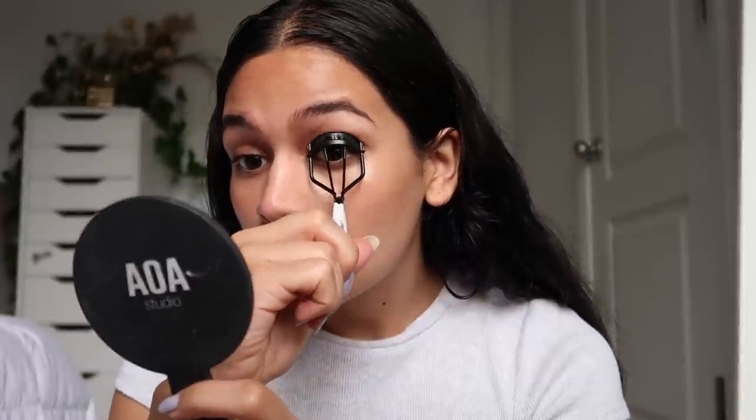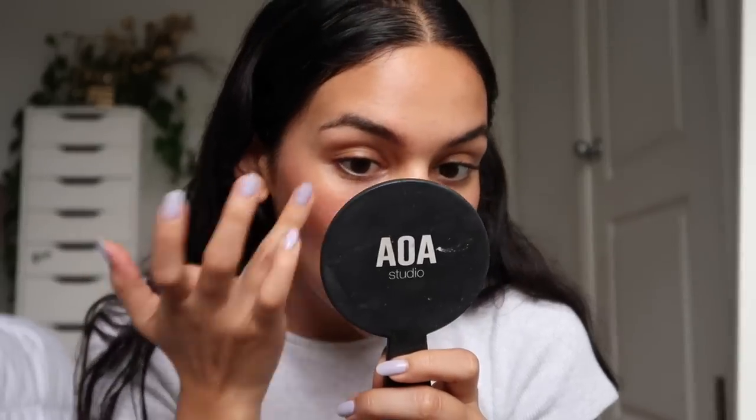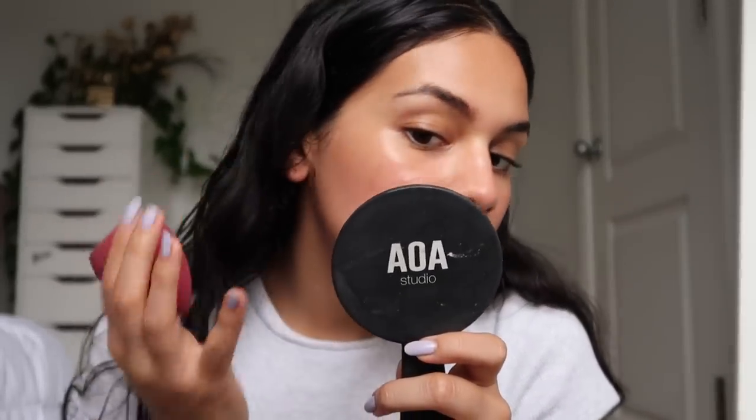I haven't curled my lashes in a really long time. With all the supplements my mom has us taking, I feel like my lashes are getting so long — apparently it's the vitamin D. I want a little bit more color on my lips, so I'm adding some of the red balm to what's already there. Oh my gosh, that made even more of a cute pinky-brown nude moment. Adding more color to my cheeks too. Just going in with a beauty blender to make sure none of the color is anywhere it's not supposed to be.